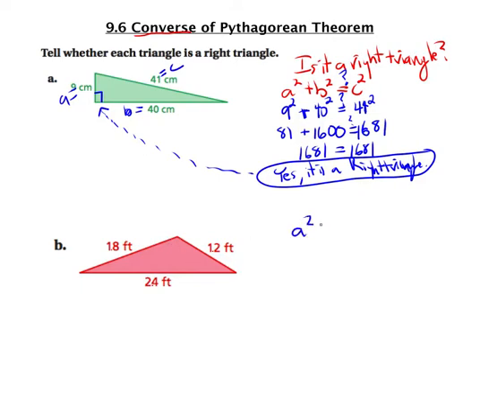So I will start with my a squared plus b squared equals c squared. And notice, I don't know if you can really see, but these are decimal points here, so I want to use those. The right angle would be across from the longest side, which is the 2.4. So I'll put that 2.4 in for the hypotenuse, which is the C. And whichever one comes first, I'm going to use for A and this one for B. So A is 1.2 squared plus 1.8 squared.